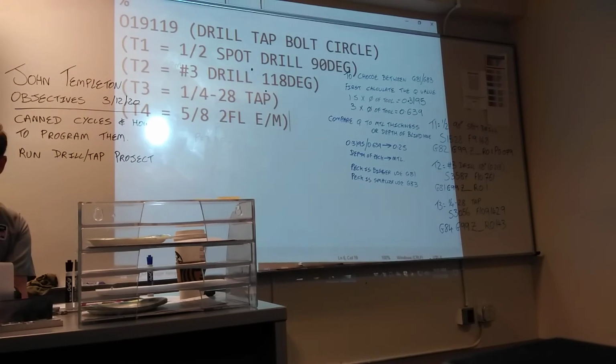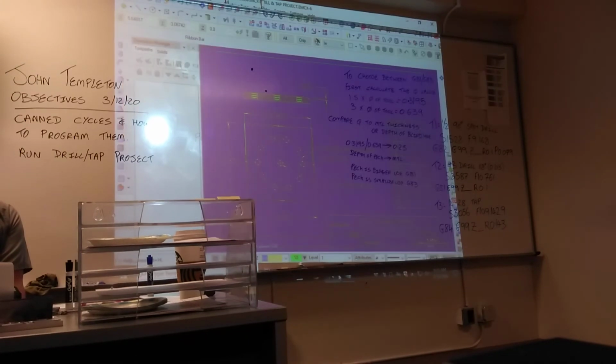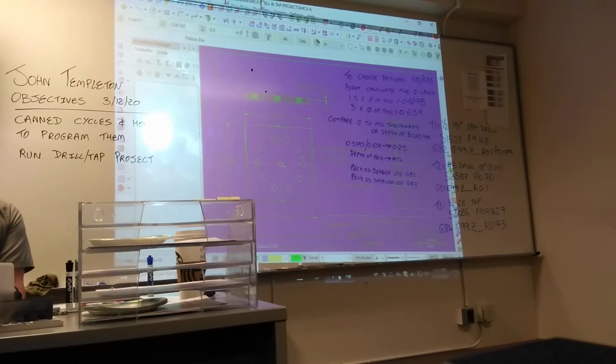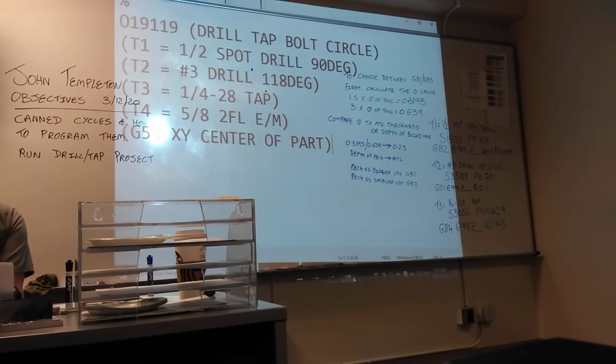What else should we put? Why are you going to set your offsets? Oh, yeah. Your G54. Why did we say G54 was on this project? In the middle. So write a note to yourself: G54, XY, the center of the part. Where's Z0? Top of the part.